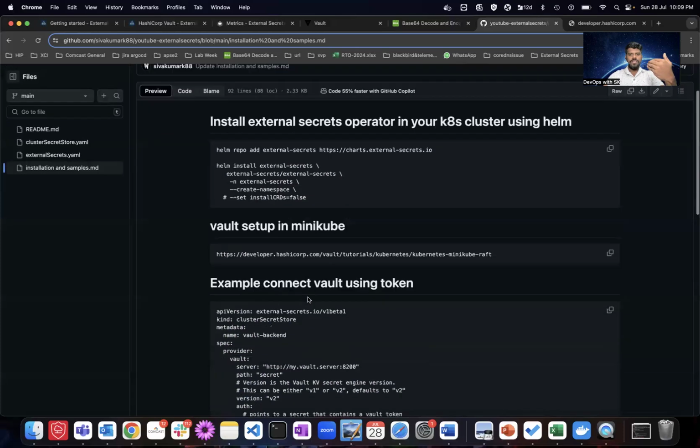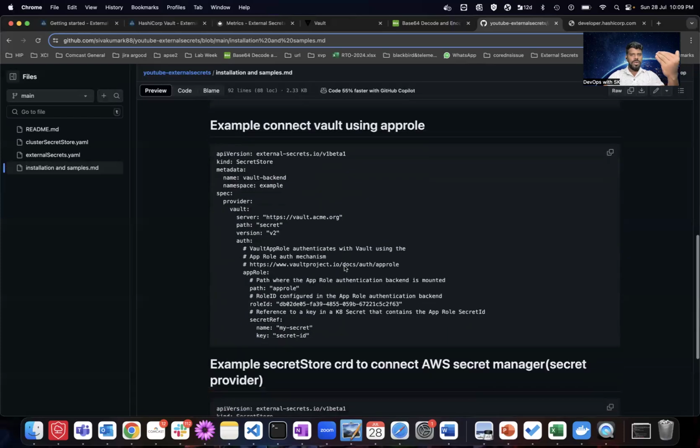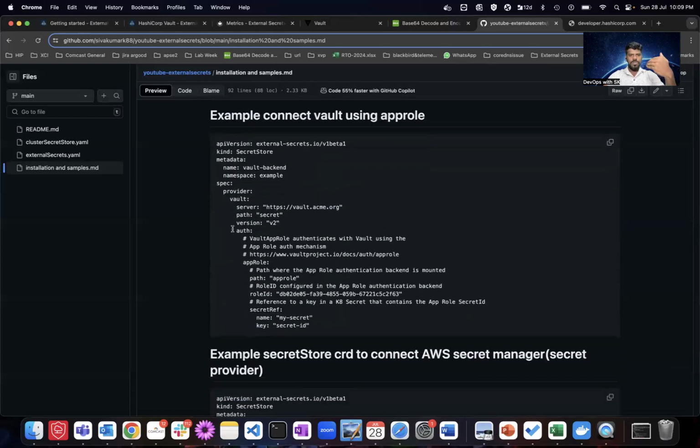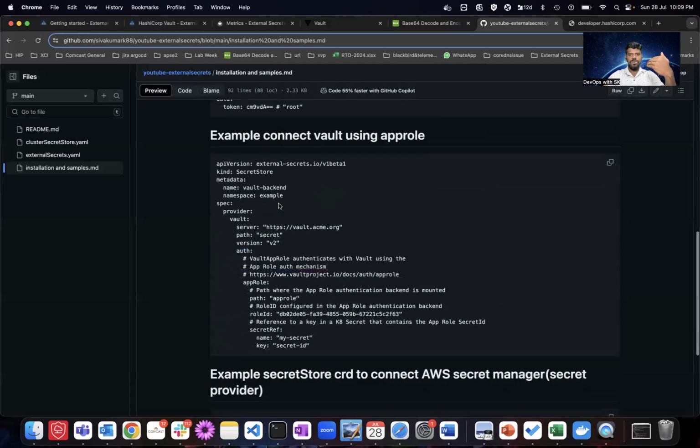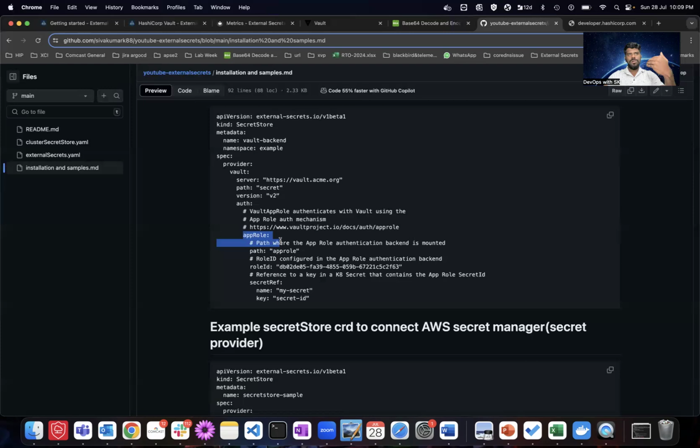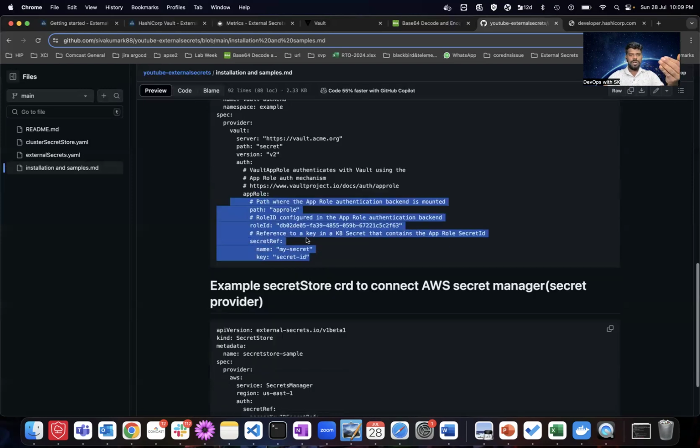And this is another example, if you are going to authenticate to the vault using app role. It's the same auth section, but instead of the token, we use the app role. If you create an app role in the vault, you'll get a role ID and secret ID. This is the example I have given.